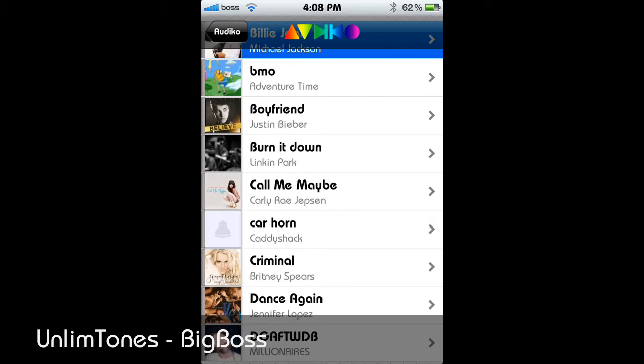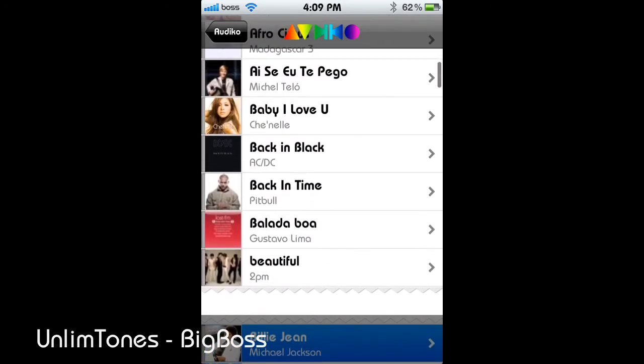Now I think this is a good idea because you don't get ripped off by Apple for paying for 30 seconds of a song just to use as your ringtone when you can buy the full song for just a little bit more or the same price, but they make you have to pay that because you can't set the other songs as your ringtones. So this is a really easy way to get ringtones for free and set them as your ringtone very easily.